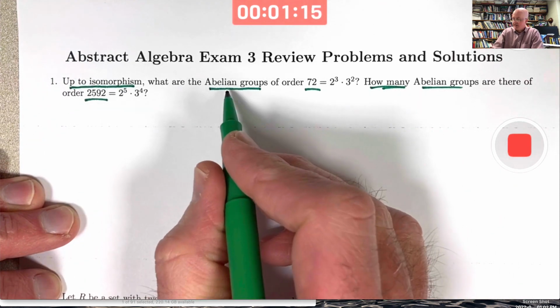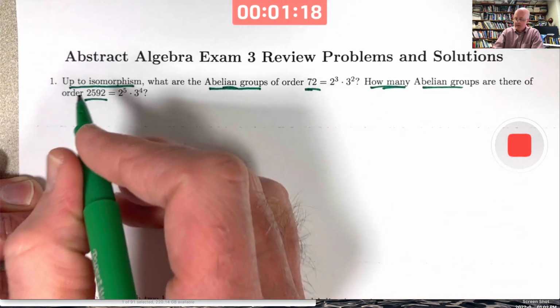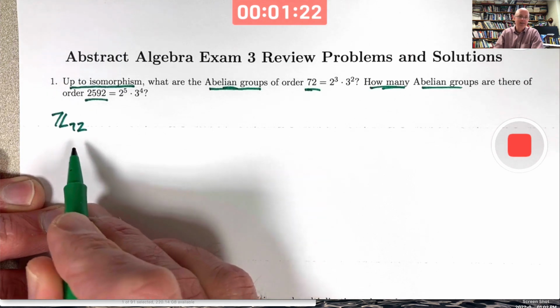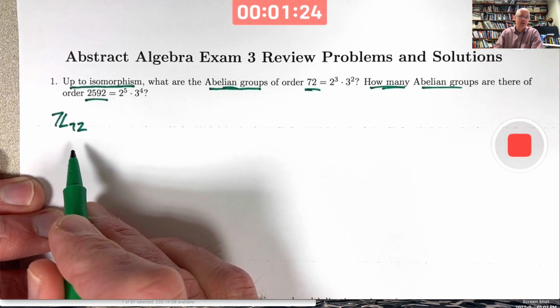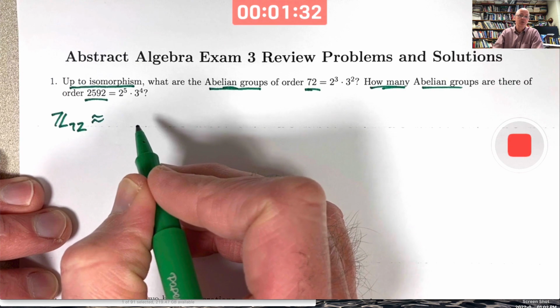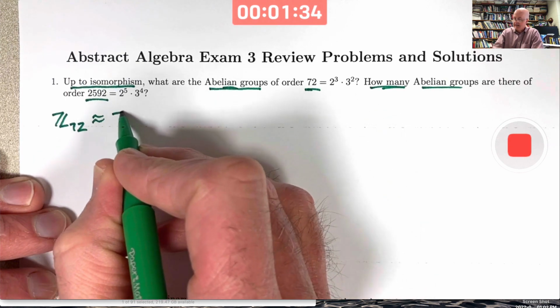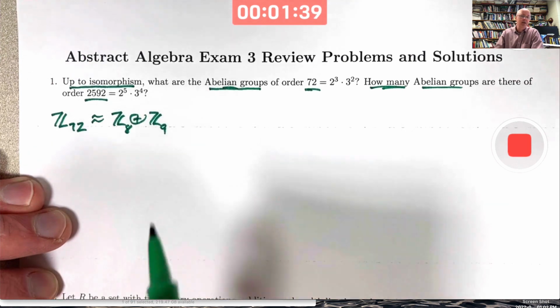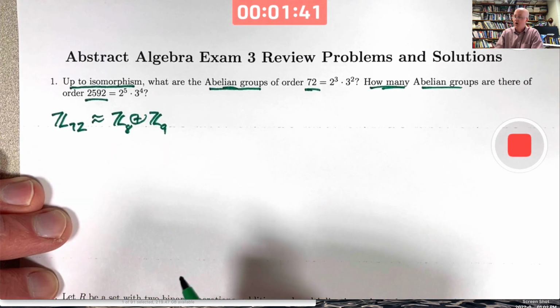Of course, the simplest abelian group of order 72 is the cyclic one, Z72 being our prototype. As a set, those contain the integers from 0 to 71, and the group operation is addition mod 72. It is cyclic. It also is worthwhile noting that this is isomorphic to a certain external direct product of Z8 with Z9, and the reason that ends up working is because 8 and 9 are relatively prime.